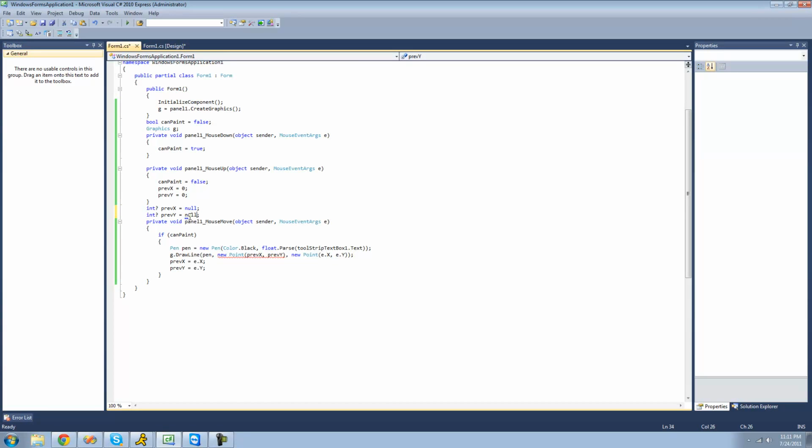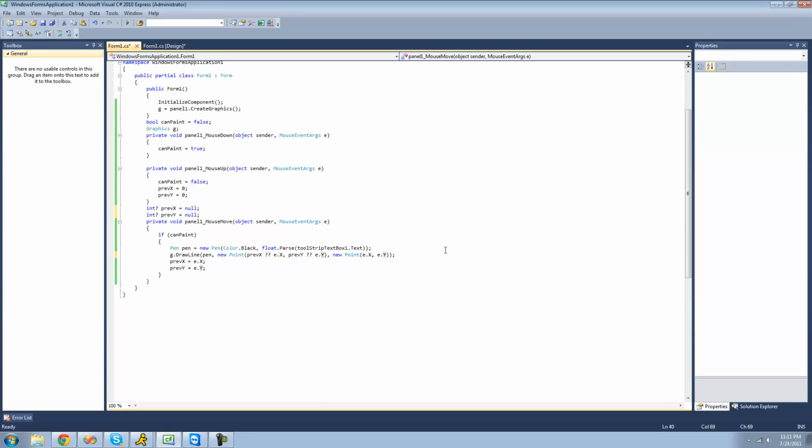And we're basically just going to check to see if these are null. So if it's null, we can just use the null-coalescing operator and say if it's null, then we want it to be equal to the current position of the cursor. So we're going to say e.X right here. So the previous x-coordinate of the cursor will be previousX unless it's null, in which case it will be the current position. And same goes for Y.